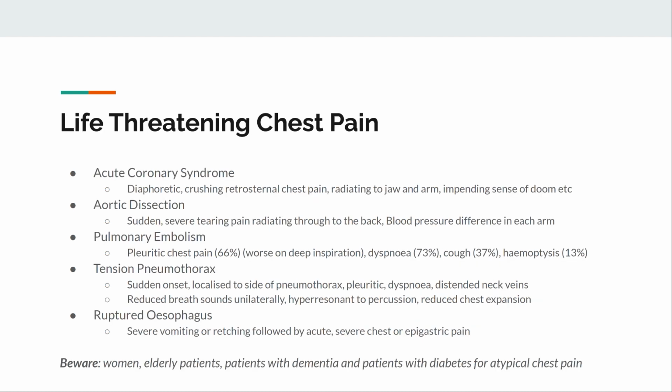This is just a slide again from the cardiovascular review lecture. I just wanted to remind you that in someone with what looks like a PE, you should also consider that, if they have chest pain and shortness of breath, it could be a heart attack. Any of these other conditions should also be considered anytime anyone has pain in the chest because they can kill you.